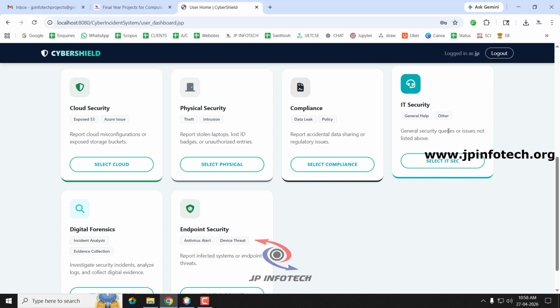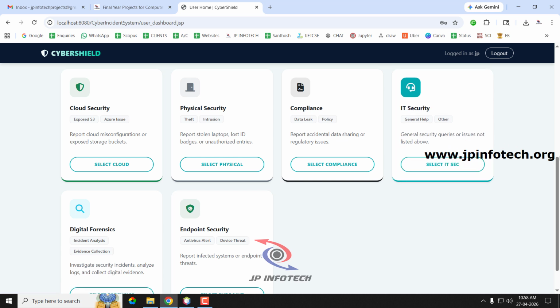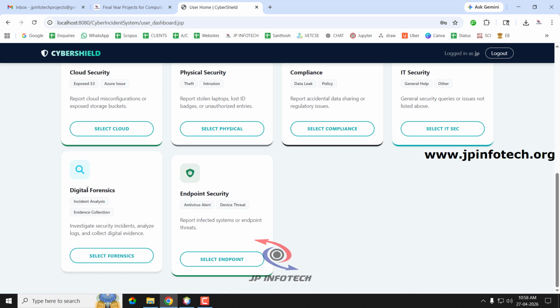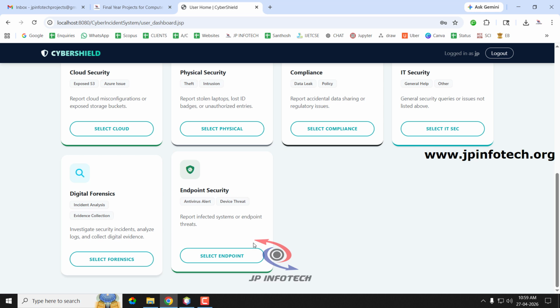Then IT security, for general security queries or issues not listed. Then digital forensics, which investigates security incidents, analyzes logs and collects digital evidence. And then endpoint security, related to infected systems or endpoint threats, antivirus alerts, device threats.